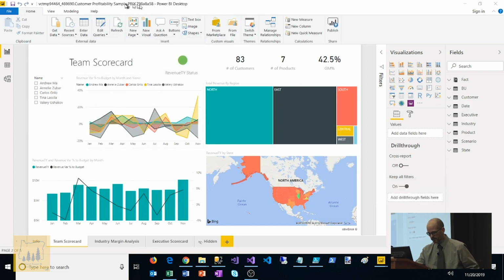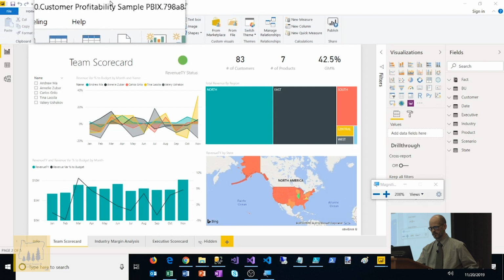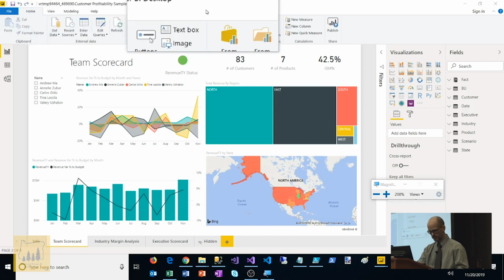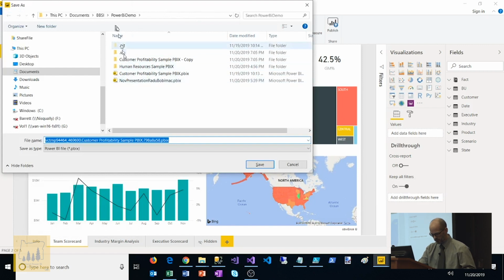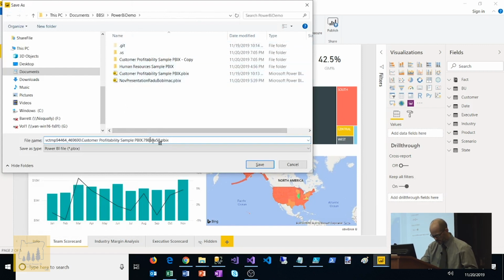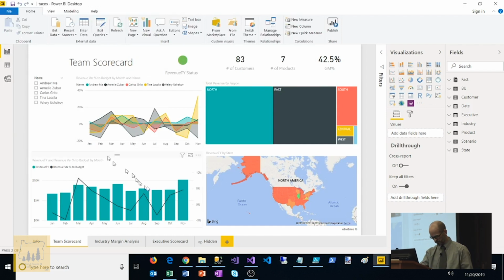If you look at the name of it, it's this gobbledygook thing. That's the name that the source control system gave it. I need it to run, but then I need to save it. So I'm going to do a save as and put it right next to the other place. And you know what? We're just going to call it tacos. Now it's running and it's saved. Those are the two things I had to do.